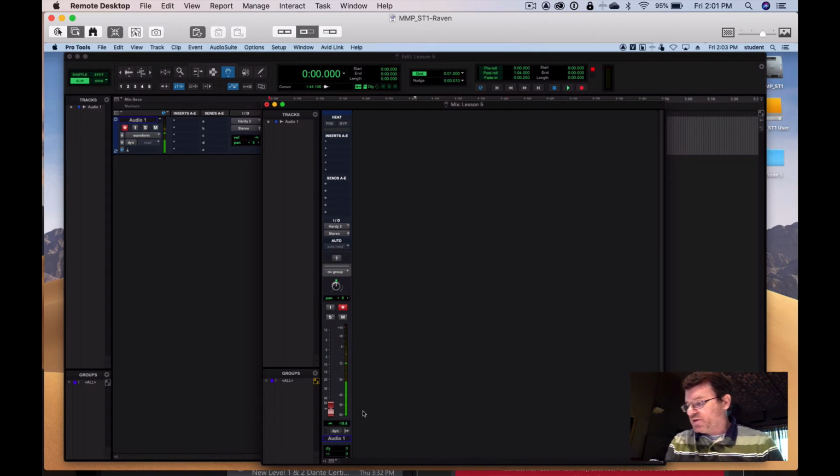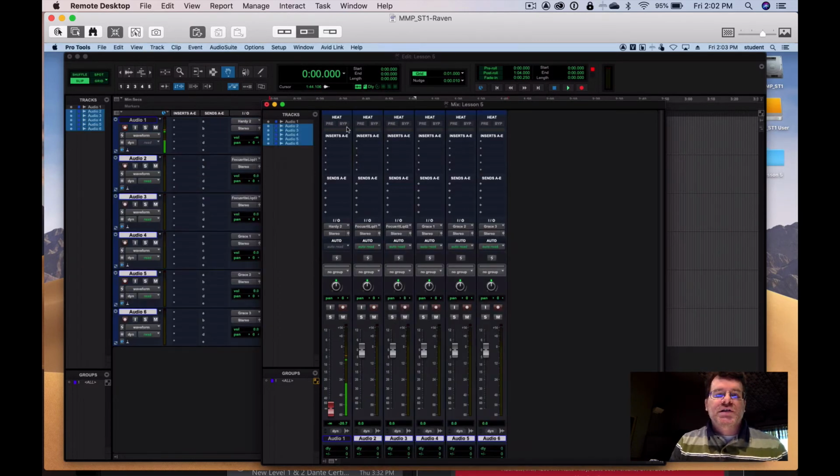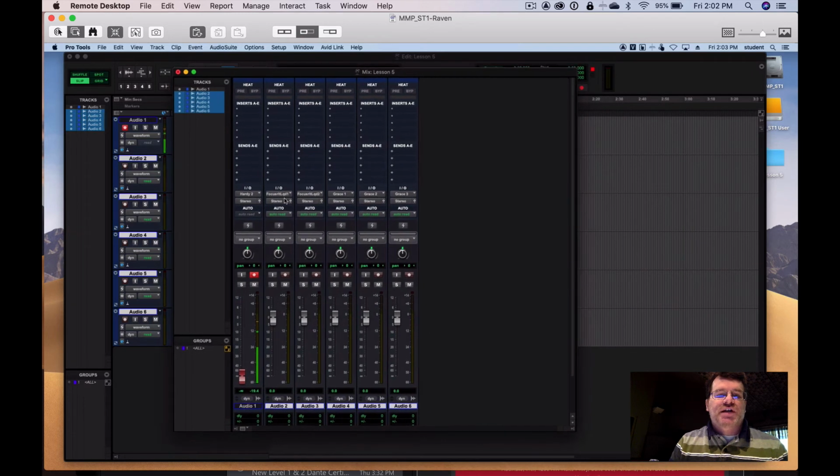So we do that. We adjust our input path. We record enable. We'll learn in the future there's also input monitoring. But if you're going to be recording, you might as well just record enable the track, which means that this track is ready to record audio. And of course, if I had other tracks, I'm going to bring up some more tracks here. We would want all of these tracks to have different inputs.